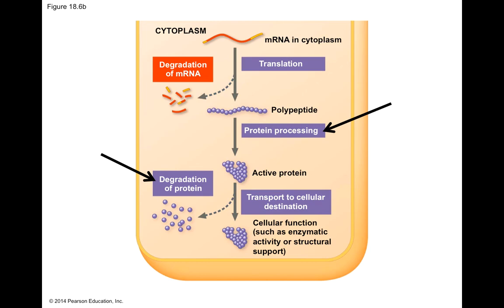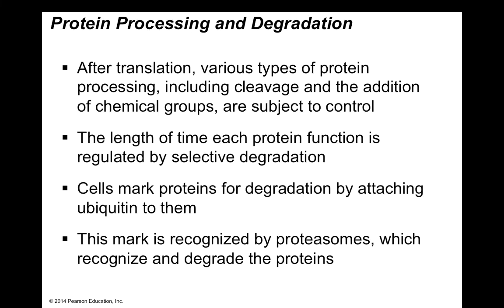Like messenger RNA degradation, the subunits, in this case amino acids, can be reused to build other proteins. Again, in order to be functional, the polypeptide needs to fold and sometimes be modified. Not allowing these things to occur can regulate whether or not the protein will do its job. And when a protein needs to be degraded, it's tagged or marked with a molecule called ubiquitin, and a complex called a proteasome will recognize it and break it down. Hence the meme on the intro slide.